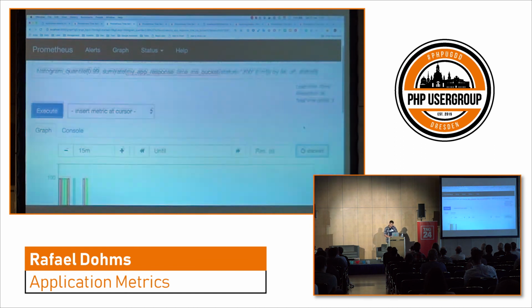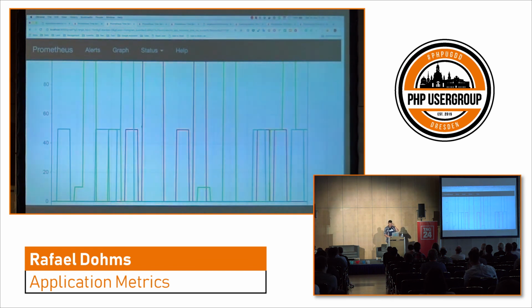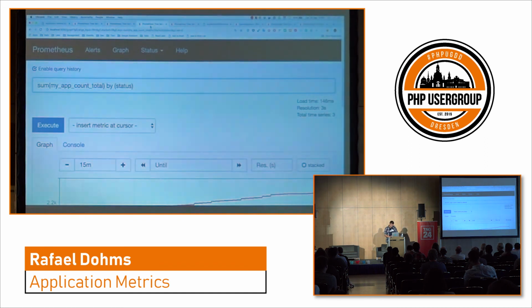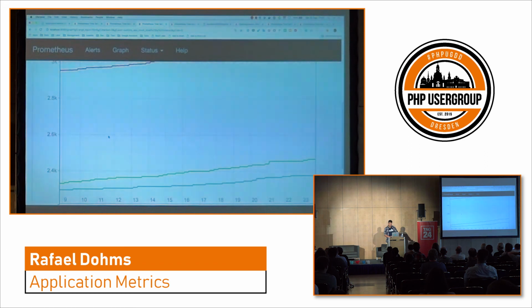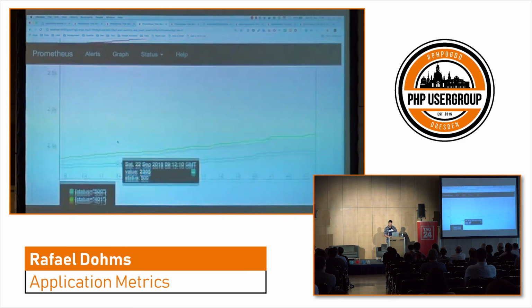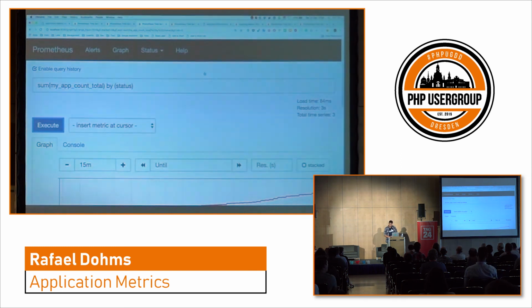That's not fun information. It's not terribly easy to read the data on this graph, but you can see here that we have an average of 100 milliseconds being the highest one, which is good, still hitting our SLOs, so yay. Again, I can do a count just by the statuses, so if I want to compare how many 200s I have, which is the red line, with the 500s and 401s here, I can do that, right? I can sum them up and then group them by the status that they have.